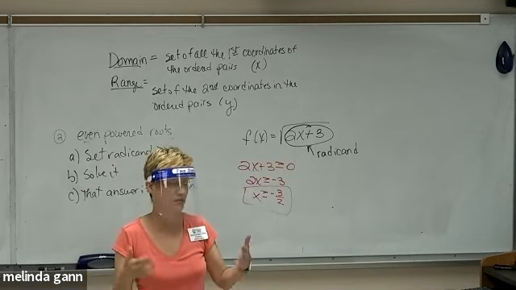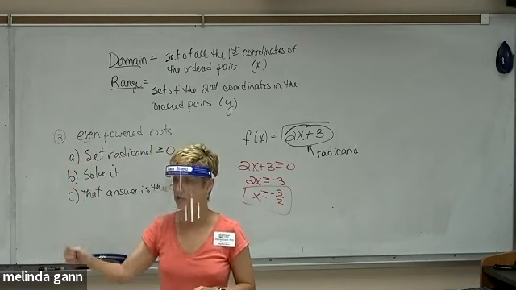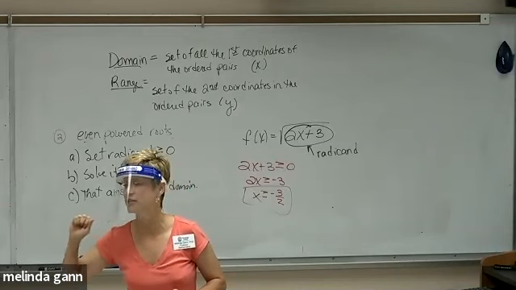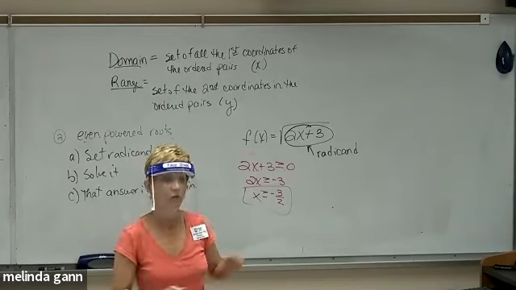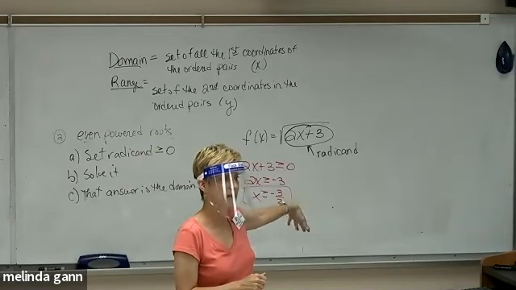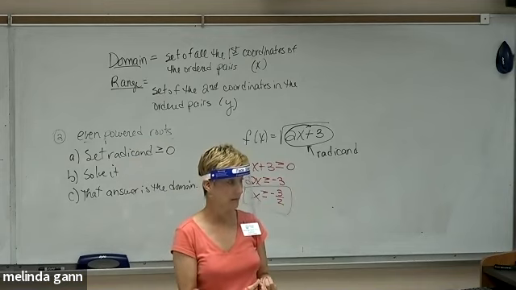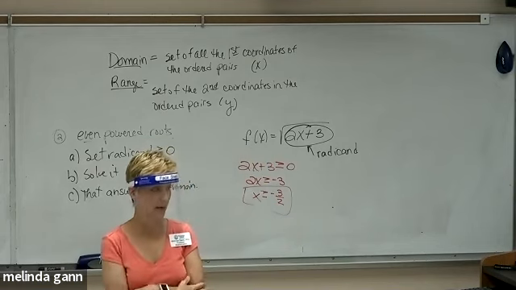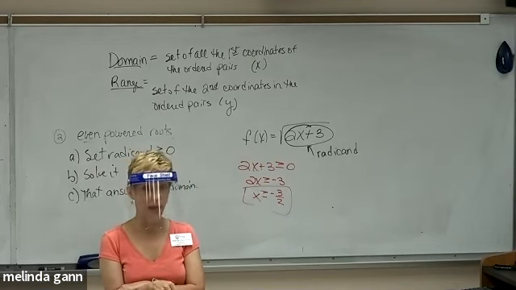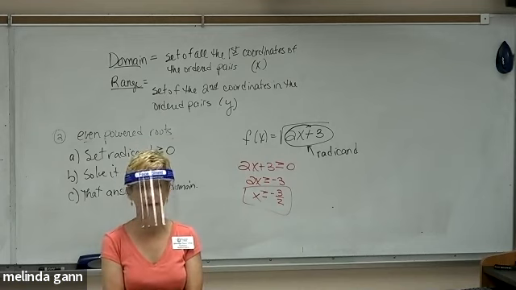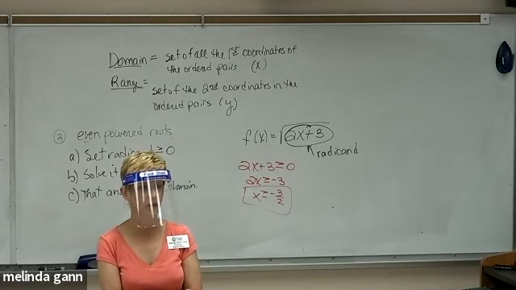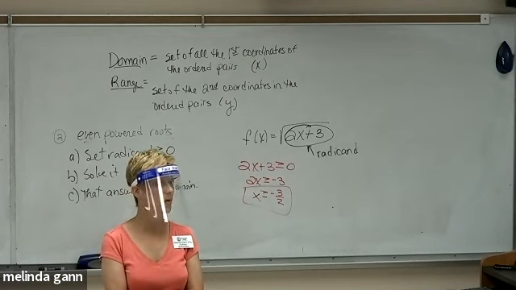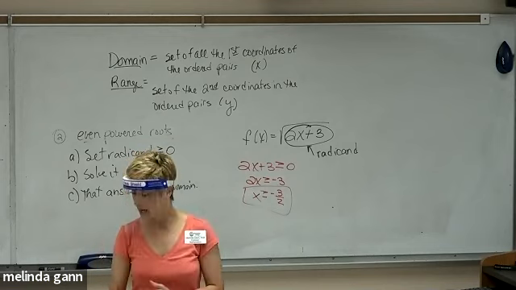Okay, so that's close enough to be dangerous. The other thing that's close enough to be dangerous is that on the rational expression, when I finished and got the answer, that's what I discarded. But over here with this radicand, when I get the answer, that's what I keep. So make sure you kind of get them straight. When do I throw something away and when do I keep it? Now, with Cal 1, with the problems that are in your book, those are really your only 2 trouble spots that you're going to run into. So if it's neither one of those things, your domain's just all real numbers. It doesn't have to be pretty.